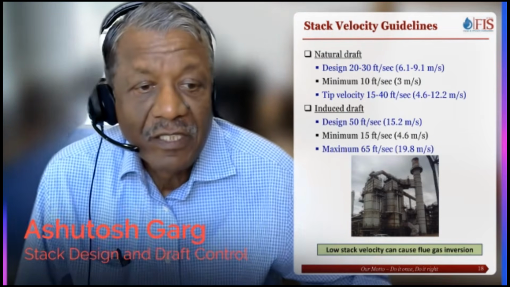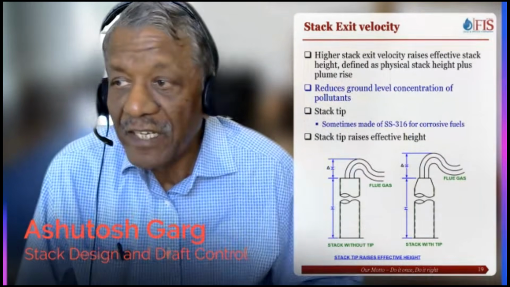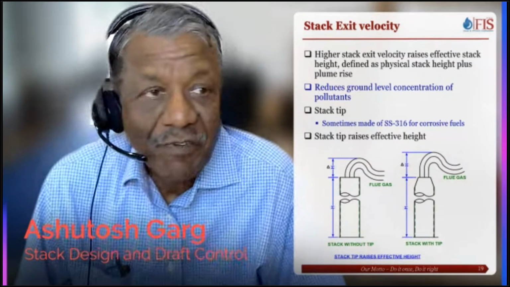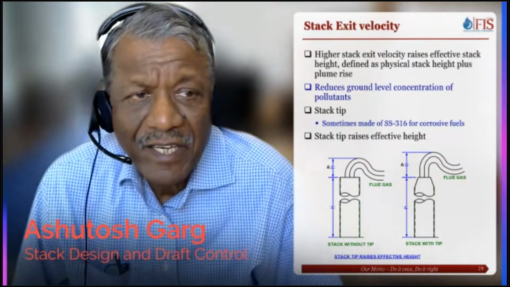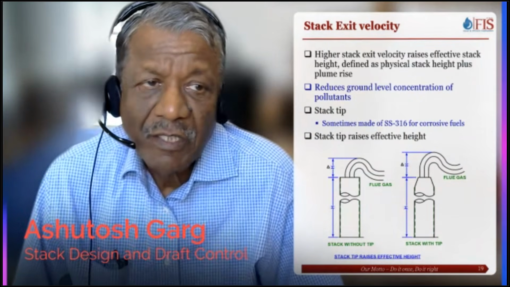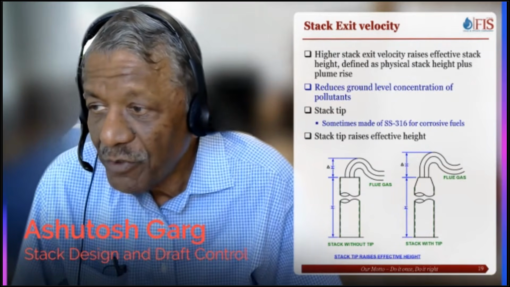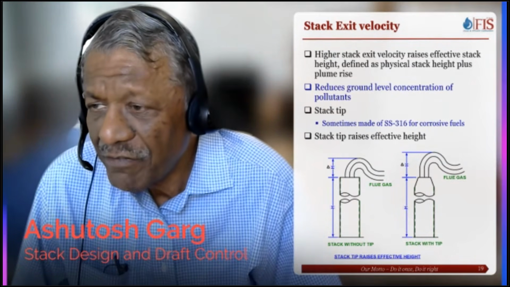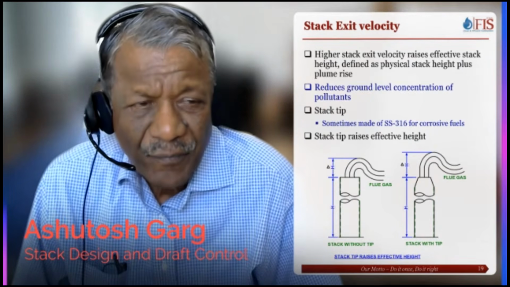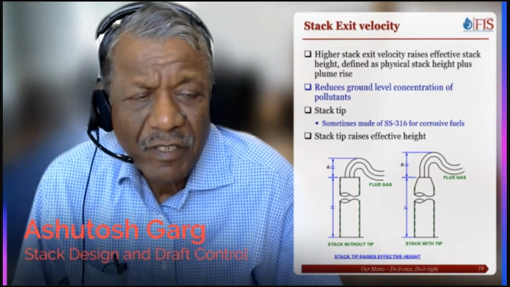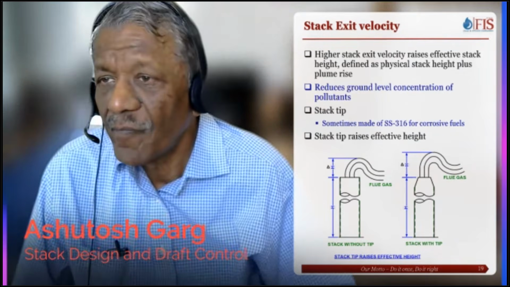So that's where the stack velocity guidelines are. As I said, exit velocity is very important. You want to keep it as high as possible. You can make stainless steel stack tips, and if you have a high tip velocity, it will give you better dispersion, or lower ground level concentration of the pollutants.